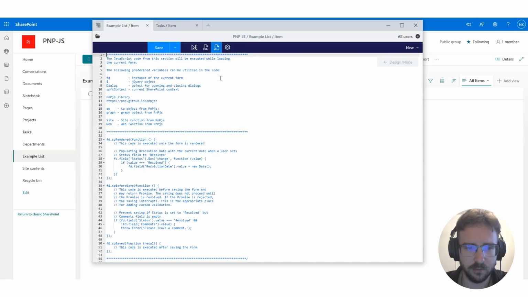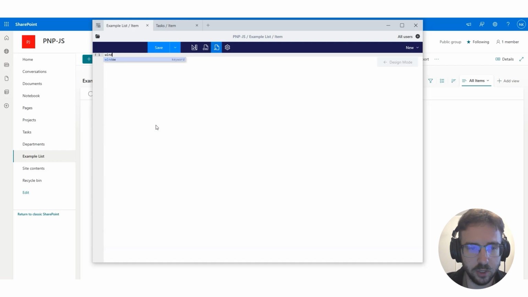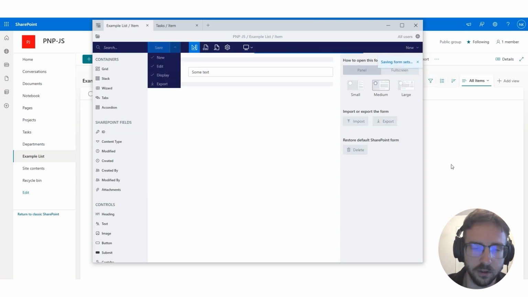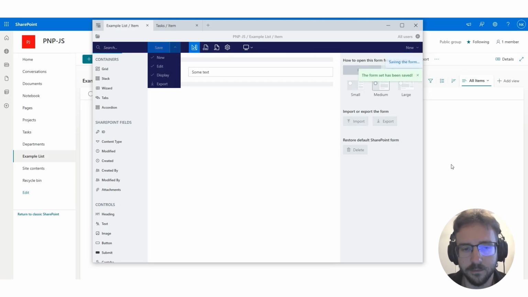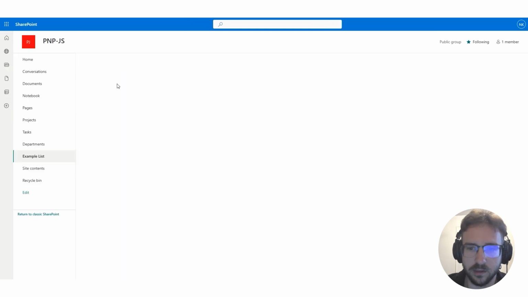If you go to our JavaScript editor on any of your forms in SharePoint, you will find variables available to you which will allow you to work with PnPjs, for example, the PnP variable. We are going to define window.pnp or window.sp, and we're going to create a very basic form, and this will allow us to run the code from the browser's console. This is perfect if you want to quickly test something. Just define something as window.sp or window.pnp, and you can just open the browser's console and run a few requests that way.